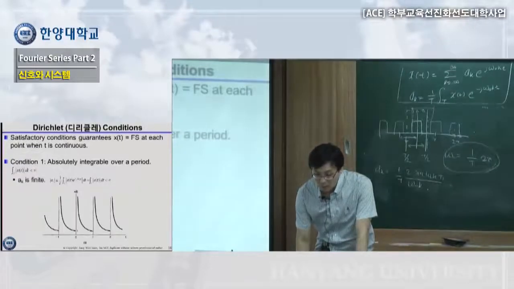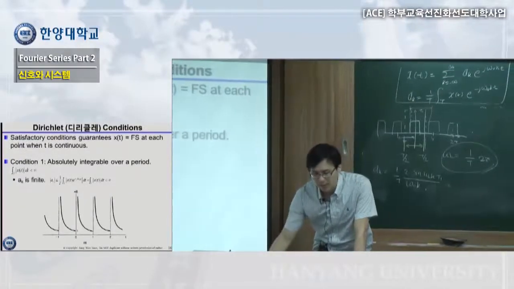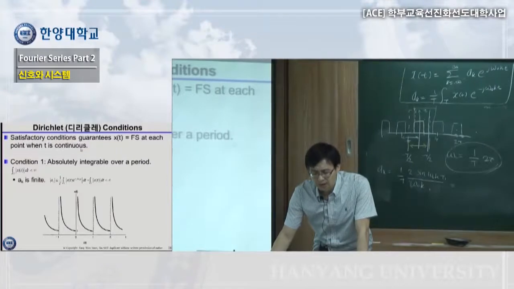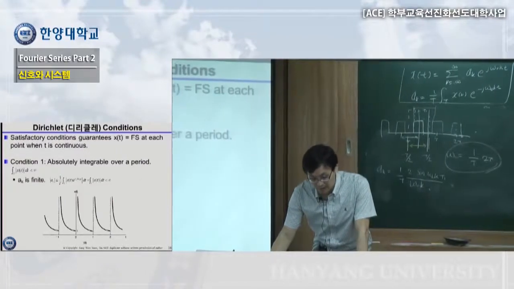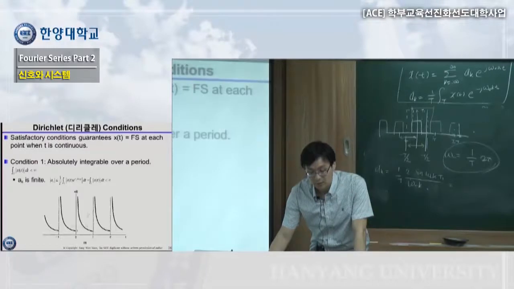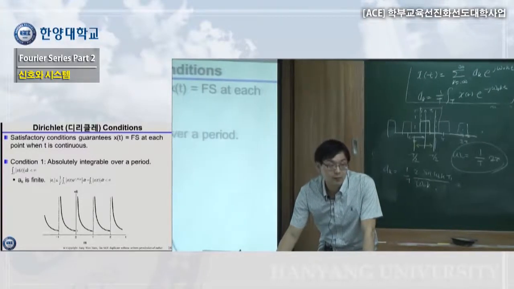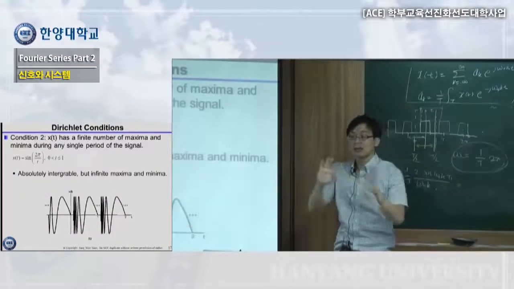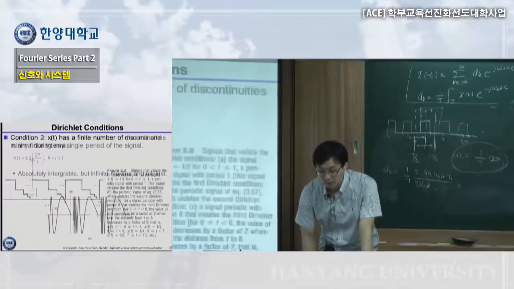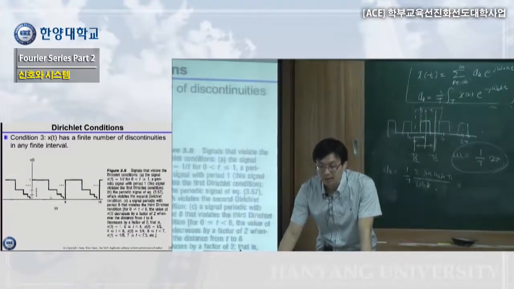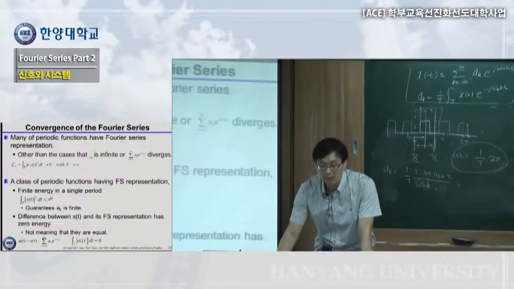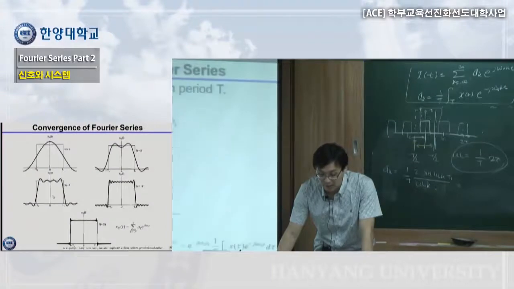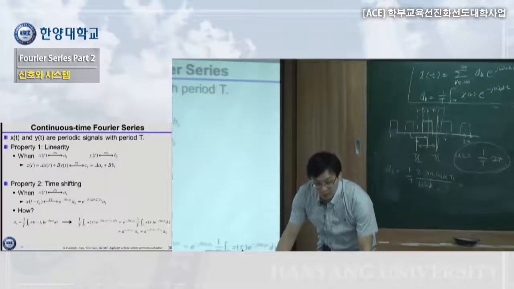a mathematician called Dirichlet, I think the German name, I'm not sure. He says, some cases, this is periodic signal, right? But cannot have Fourier series. This is periodic signal, right? This is repeating. This cannot have Fourier series. This is also periodic signal, but cannot have Fourier series because of the reason. So we will learn about that in the next chapter, next time. So we are finishing today.